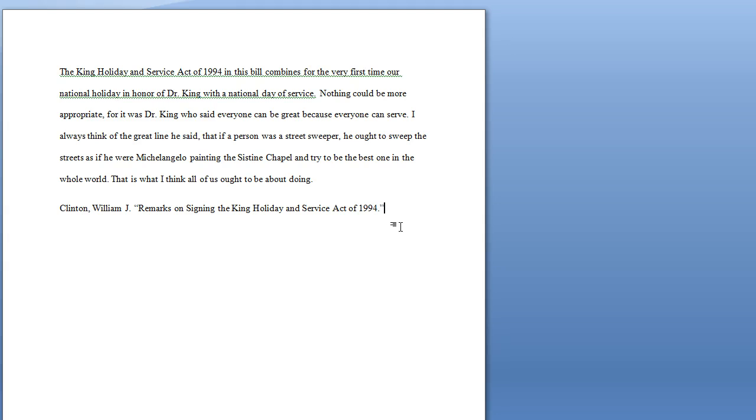Next, I should tell my reader where I got these remarks from, and as you probably remember, the way to do that is pretty much to copy and paste the web address of the site you used. I have done that thus. And of course I want to put those into the triangular brackets, which I never can find very easily. One there, and one there. And finally, I want to give the date on which I accessed this, so I'll say accessed, what's today? 5 March 2019. And thus, what I have done is I have created myself a quotation and a citation for it. That will help my essay make its point.